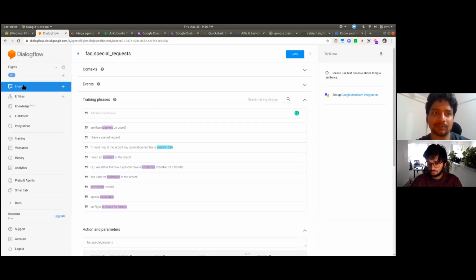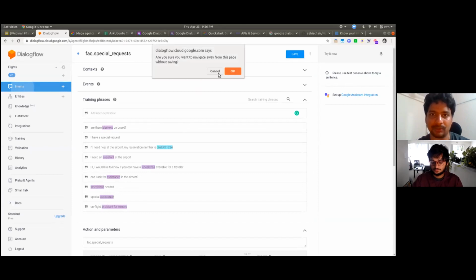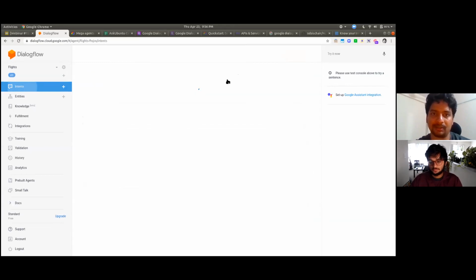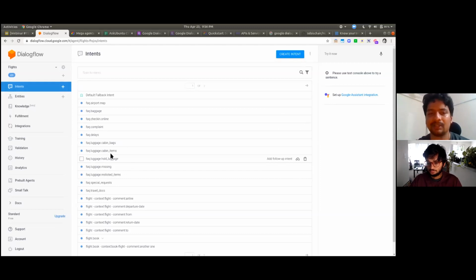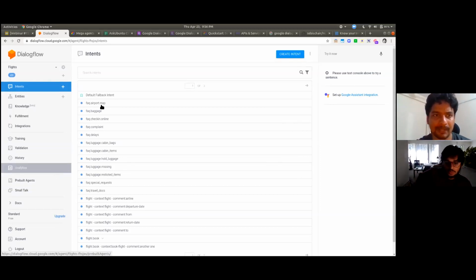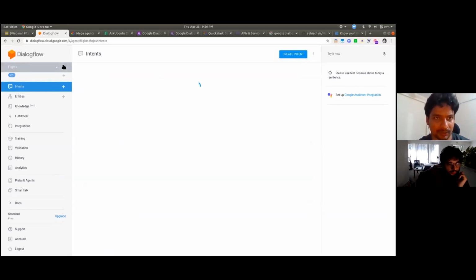But it's a good place for you to start if you want to understand what kind of agent you want to build. This is a good place if you are building something which is closely related to the pre-built agent that comes along with Google Dialogflow. And there is an option to export things as well. I can show you here.